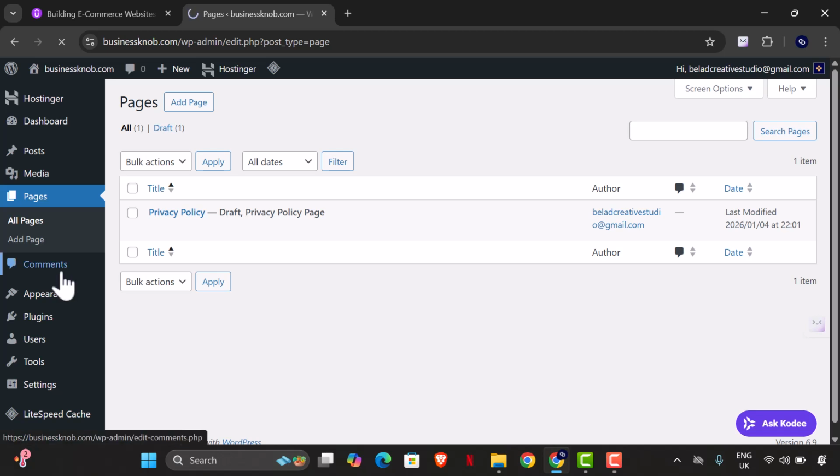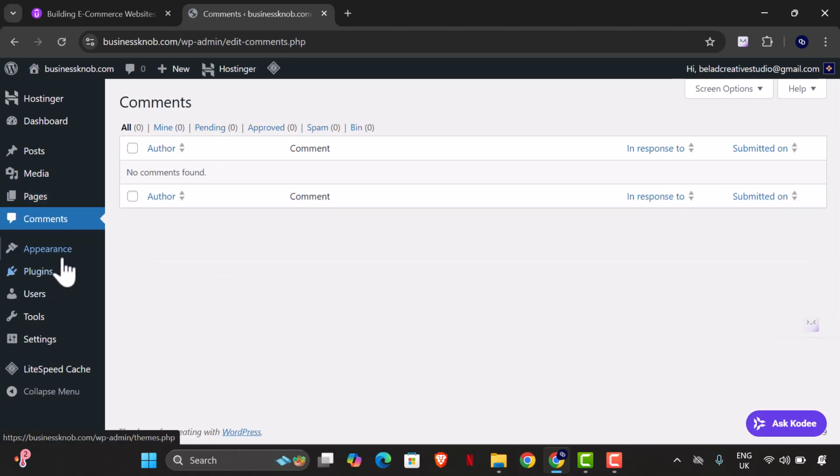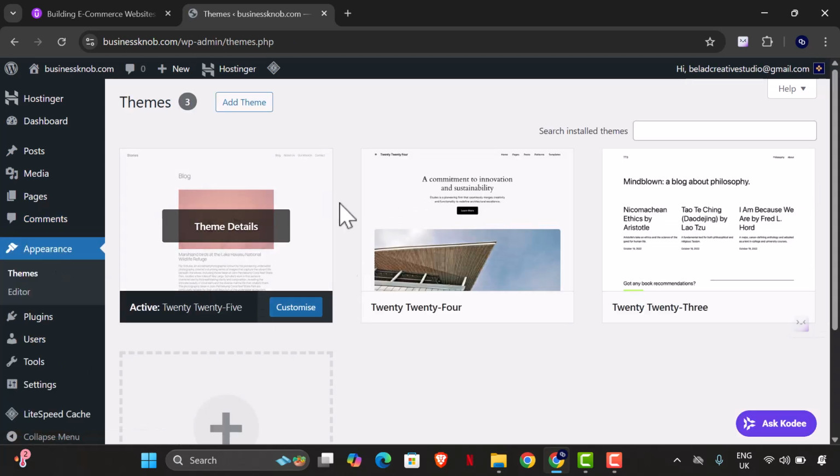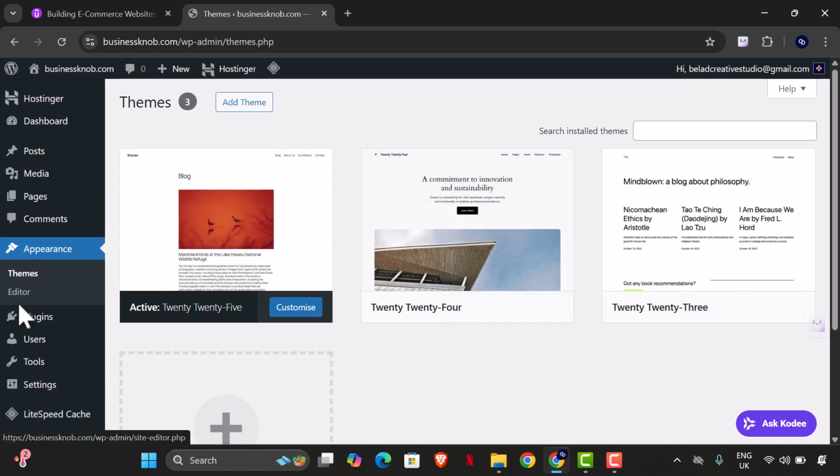So we have comments from your blog and all that. You get to see it here in comments, and you can choose to approve, you can choose to reply. As you could see, you could choose to spam the comments, you could choose to bin it. So that's what this is all about. Then we can talk about appearance. Appearance talks about your themes, everything that has to do with the appearance of your website. These are going to set it up. So that's appearance for you.